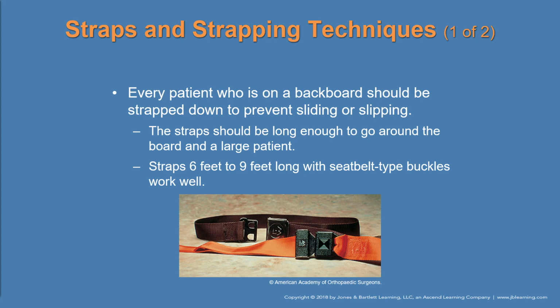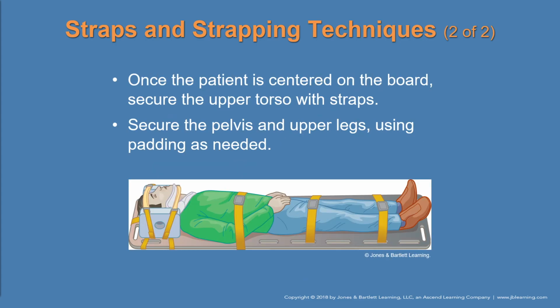Usually these things are made from the same material as seat belts or something similar. Usually they're pretty long to get around girthy patients. When you strap someone in, you want to make sure that you are securing all of the major weight centers of their body. You want to make sure their legs aren't going to flop around. You want to make sure their arms aren't going to flop off the edge. And you want to make sure that there's at least something around their chest and their waist, because those are the areas that are prone to side-to-side movement and large areas of mass.